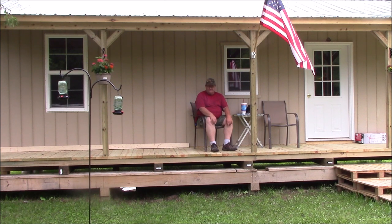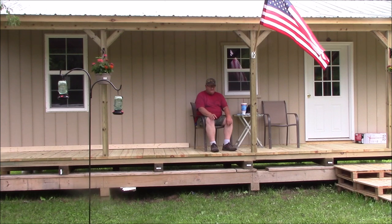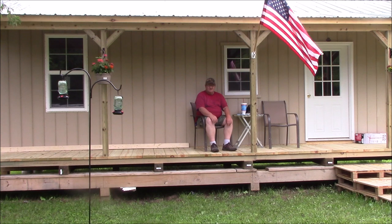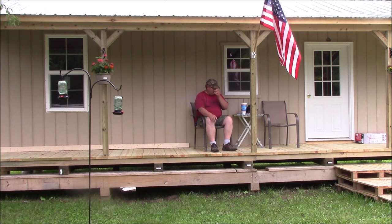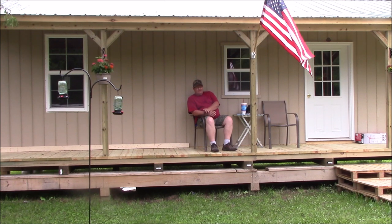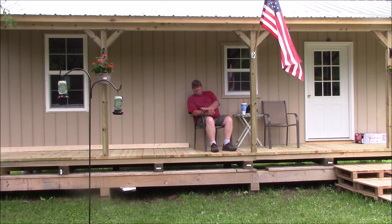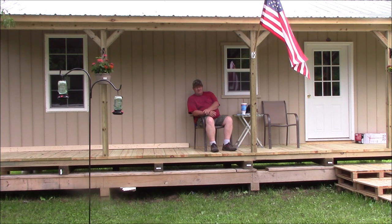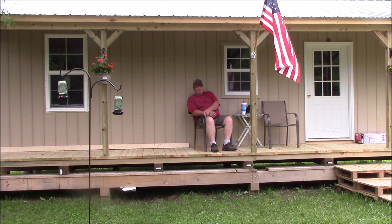When I bought these windows — these two windows that I'm starting with — we went to a discount supply place that sells windows and they got decent prices. But you have to pick and choose what they have. They are primarily used windows or windows ordered from a Home Depot or Lowe's that were never picked up. They buy them at a discount and resell them. We could not find two of the same kind at the same price or the same size. Next payday when we go to buy more, they may not have them.